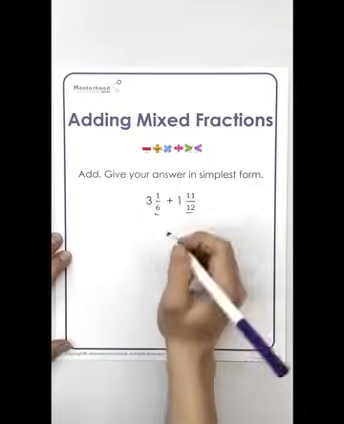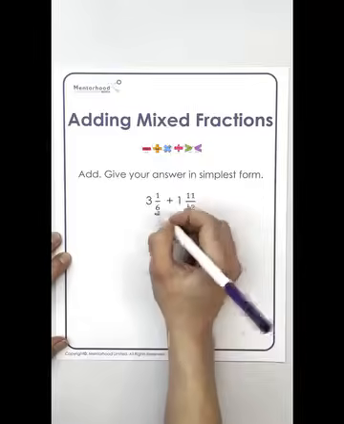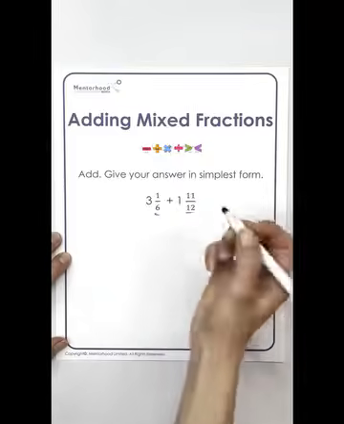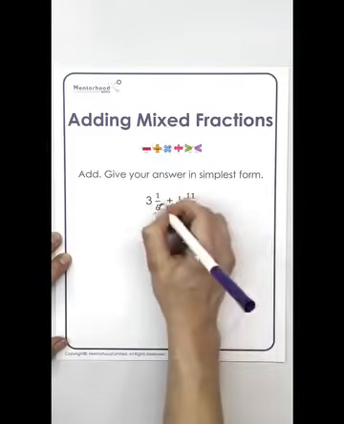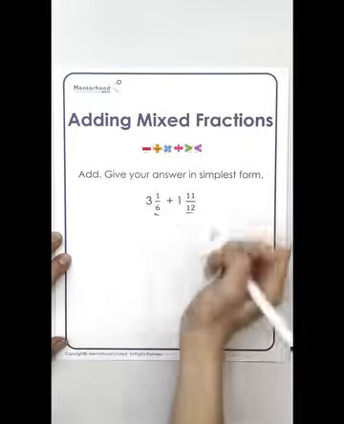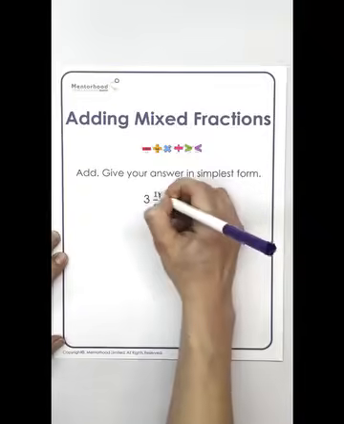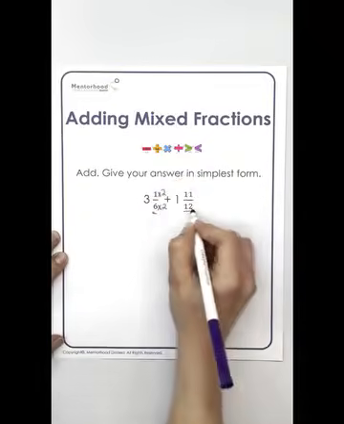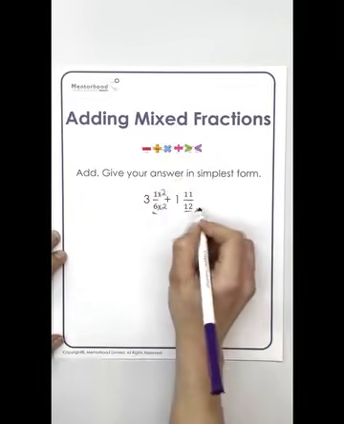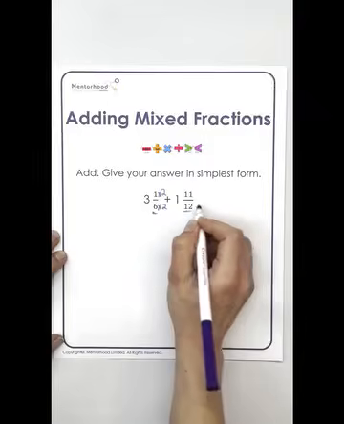So what I have to do is take each of my fractions and multiply or divide them in order to get my common denominator. So I'm going to look at my 6. What can I multiply 6 by in order to get 12? I can multiply by 2. Now whatever I do to the bottom of a fraction, I have to do to the top of that same fraction. Now 12, do I need to multiply 12 by anything to get 12? Well, no. I mean, I could multiply by 1, but that's redundant.